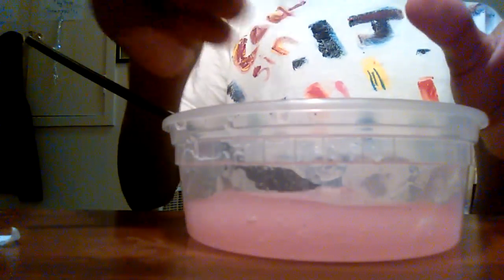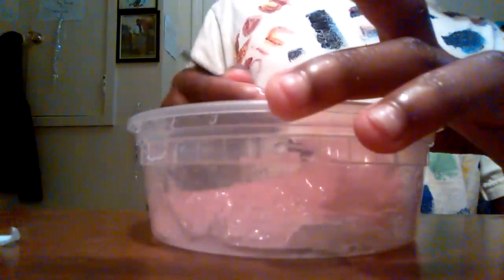Once yours gets to the thickness you want, you should be able to poke it and it shouldn't stick to you. But if it does — which mine does — you want to add more salt. Be aware: if you add too much, it will get watery. I just watched a video where she poured the whole bottle in. That's two salt packets already. You don't even need to put this in the fridge because this is Suave Kids, and Suave Kids is different. It smells so good.